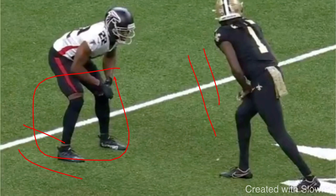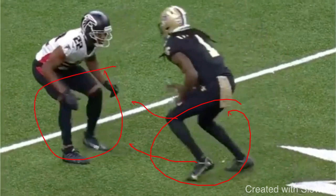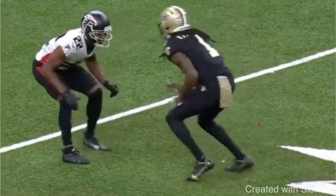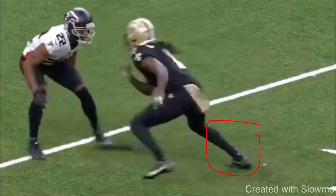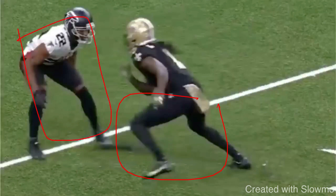Especially at the NFL level, you've got to make sure that we throw guys off the platform. As a wide receiver, if I don't threaten a DB in either direction — inside or outside — he will not move if he's disciplined. If I don't threaten him, he's not going to bite on anything. Here the receiver gives a little hesitation release, but when he jabs inside, that step doesn't go anywhere — his hips and shoulders don't commit to the cut. He's making that cut inside the DB's frame.